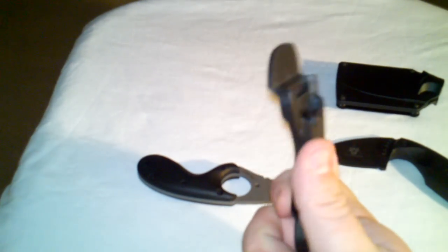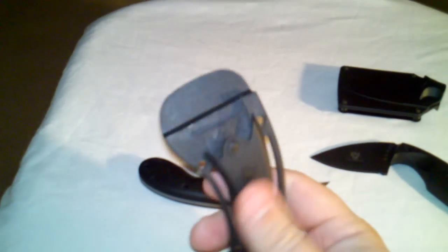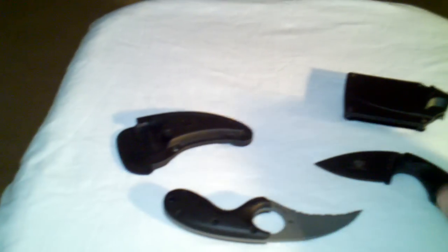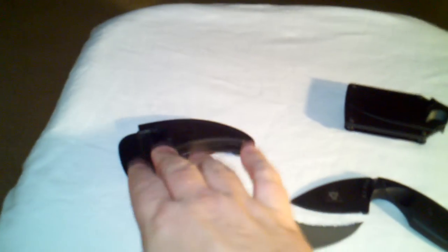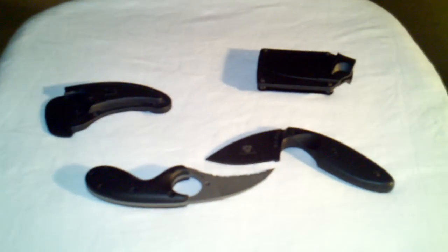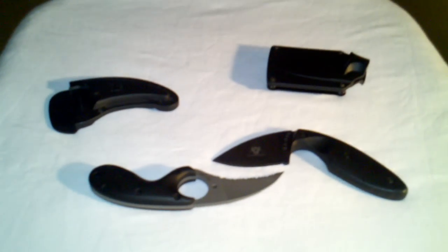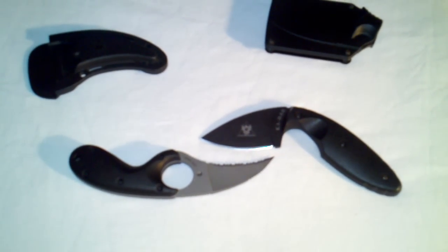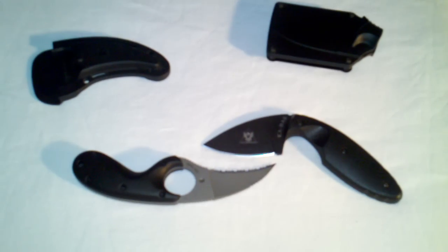Of course, I need to yank on it harder than the TDI, but it is still an effective case. It's just a little bit harder to pull out of there. You've just got to put a little more force on it. I think they're both very cool knives. I've enjoyed owning the BearClaw for sure, and I'm excited to carry the K-bar around and see how it feels.